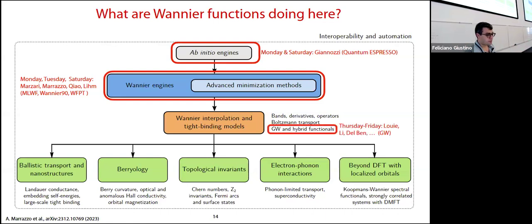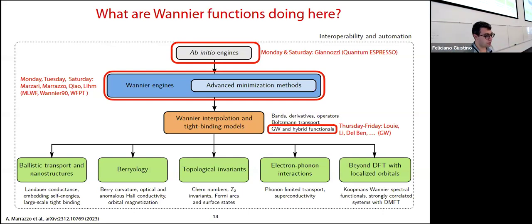Okay, but a point that I would like to make is that this Wannier interpolation is not just for DFT. It's actually even more useful when you go beyond DFT. And there are a number of lectures in the school by Steven Louie, by Lee, Delben, and many others that are about GW and related calculations. And there, the interpolation that Wannier functions can provide is actually very, very useful.